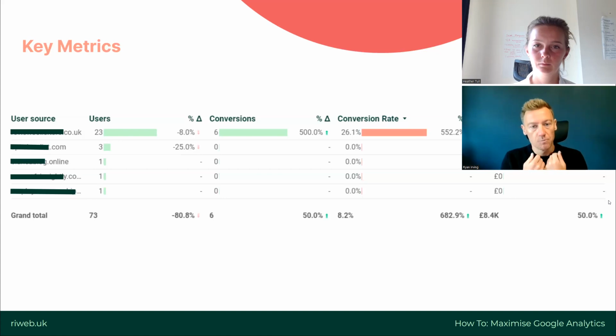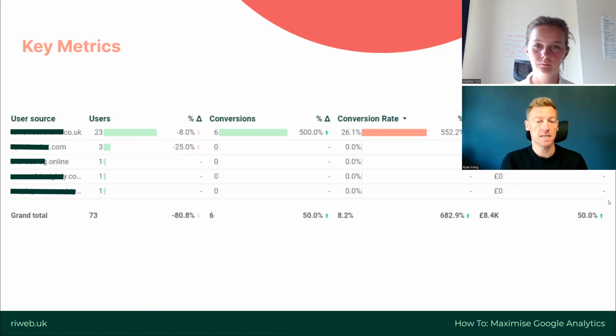We're only scratching the surface here, but hopefully you can see why it's so important to assign financial value to this data and why these metrics in particular are so important. We're not looking at bounce rate, engagement rate, average number of pages, all that kind of stuff. Now, that's not because they're not useful. It's just because we need to start at the top. Just by looking at this data, my client isn't wasting time with how to optimize meta tags and things like that. They've gone straight to the owner of that website to see if they can get some more traffic. And that is going to be such a quick and easy return.